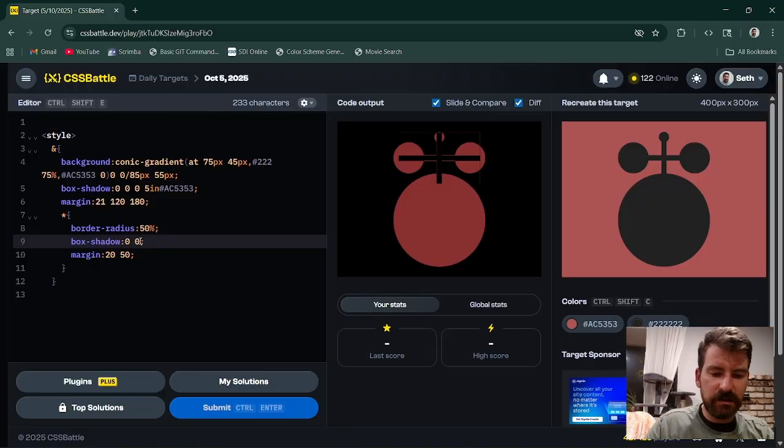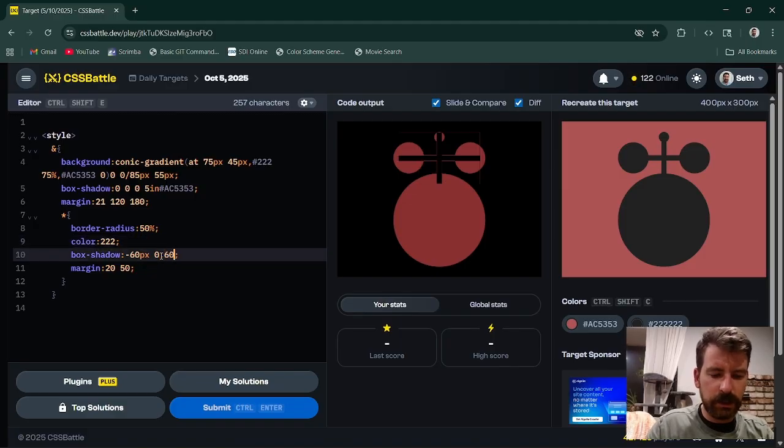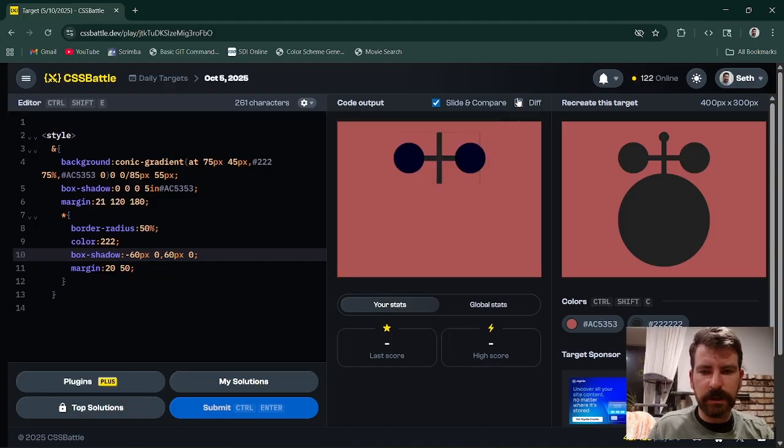So like negative 50 pixels, 60. And everything is that. And then we go 60 pixels. Although 60 is a hard one to delineate.